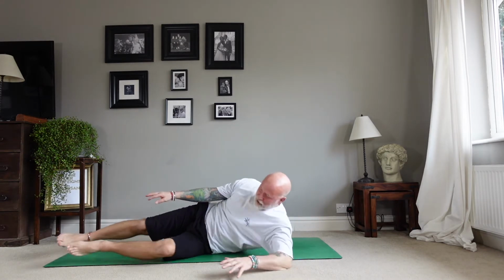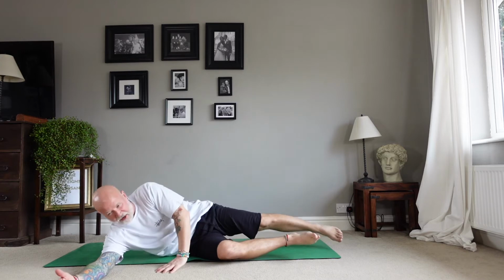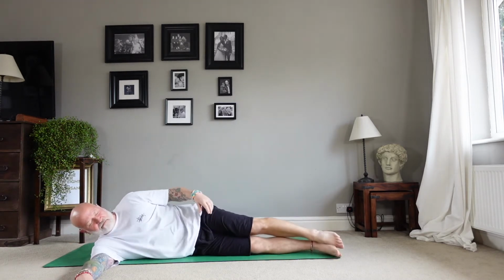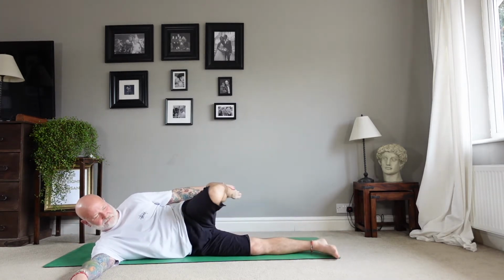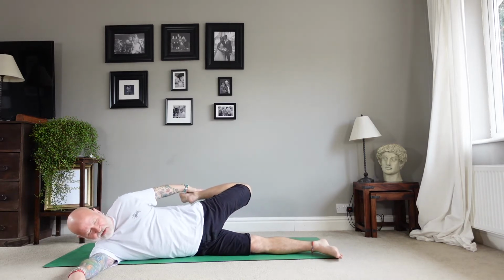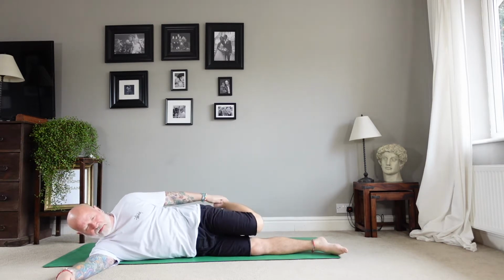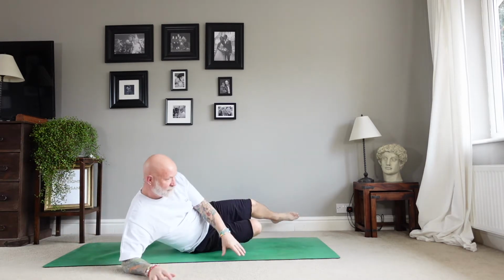And turn on to your right side. Right arm out. And bend your left leg. And pull the heel away from the bottom of the back. And release the grip. And turn over onto your front.